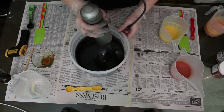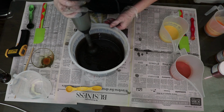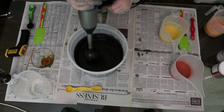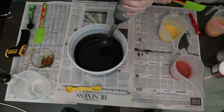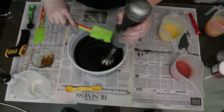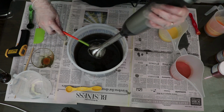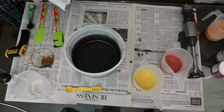All right, we're starting to get a little bit thicker now. We're at a definite light trace, somewhere between light and medium. So I'm gonna go ahead and stop it there. Use a little spatula here to scrape off what I can. Let's get this in the mold.